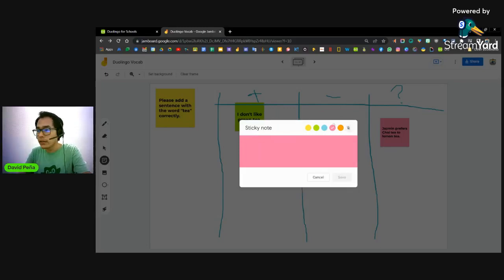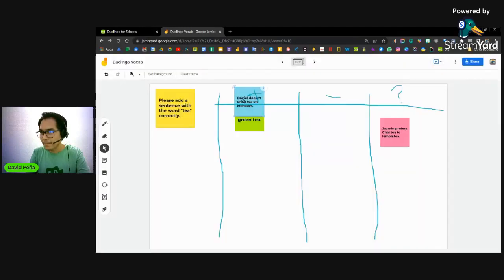So then students will see how to use the word correctly and put it in the category where it corresponds. You might have students say, let's say for the negative, something like, Daniel doesn't drink tea on Mondays, right? And that can go in the negative.